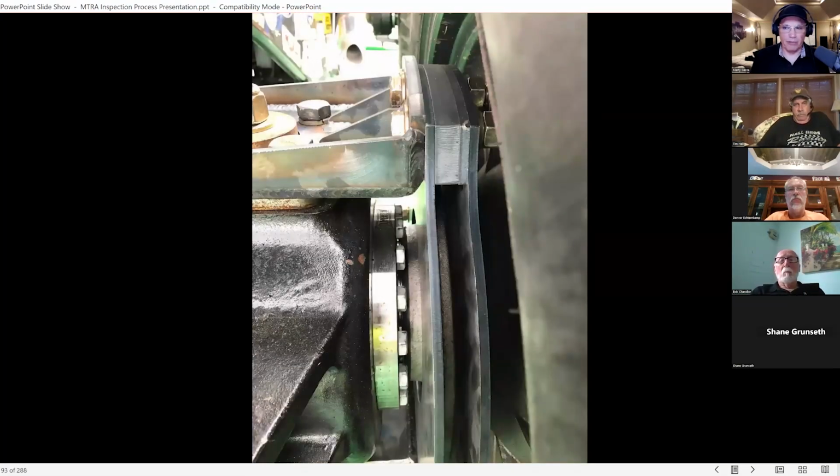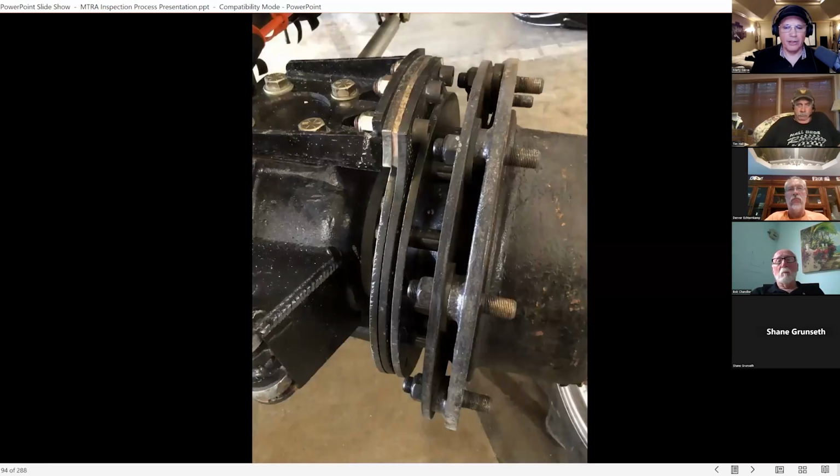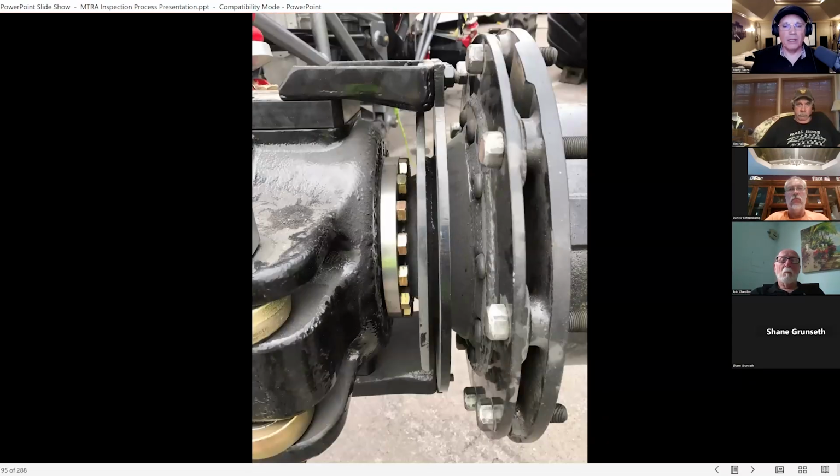There are many variations on this. Some of them will have double plates on the knuckle side that capture a rotor on the hub. And then there are others that have double plates on the hub and a single plate on the knuckle. And either one is acceptable.